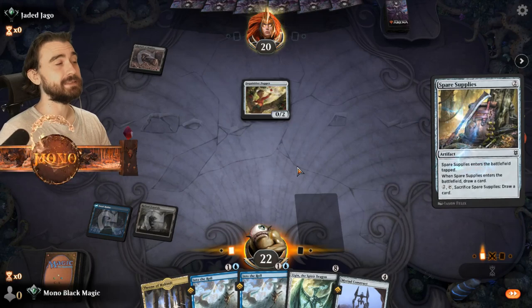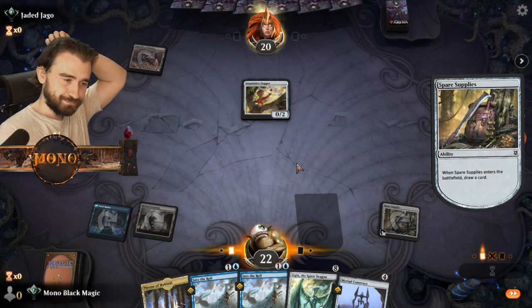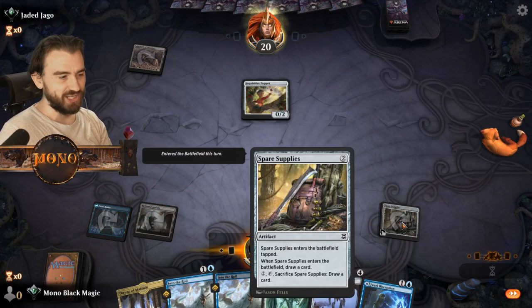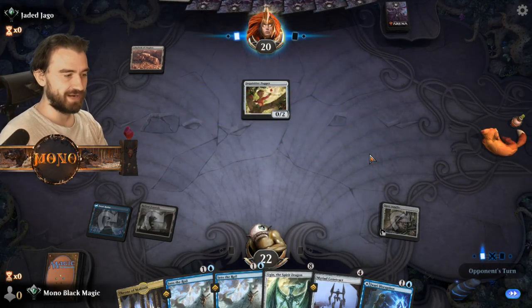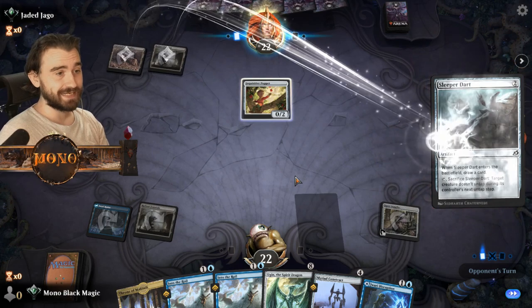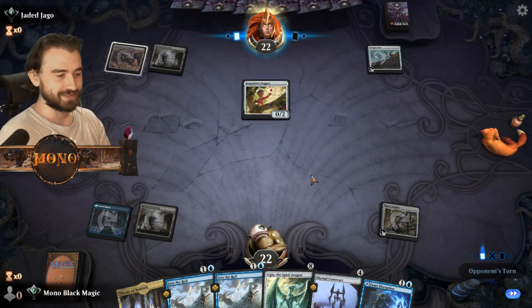Holding priority. How I love it for me. Okay. Spare supplies. This guy's pretty good. It's pretty good. Spare supplies. It's a simple thing, but so good. Oh, this. Did we actually get the colorless mirror? I'm pretty sure we did. We're kind of mirroring around our plays here, okay?